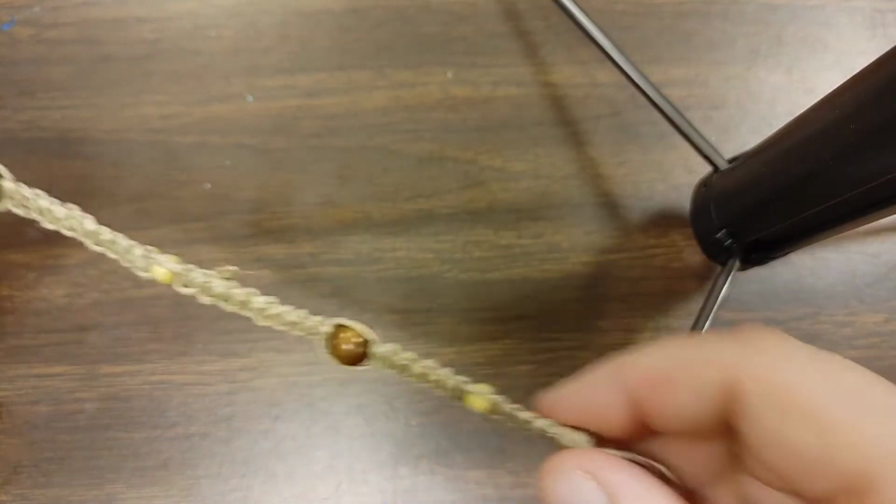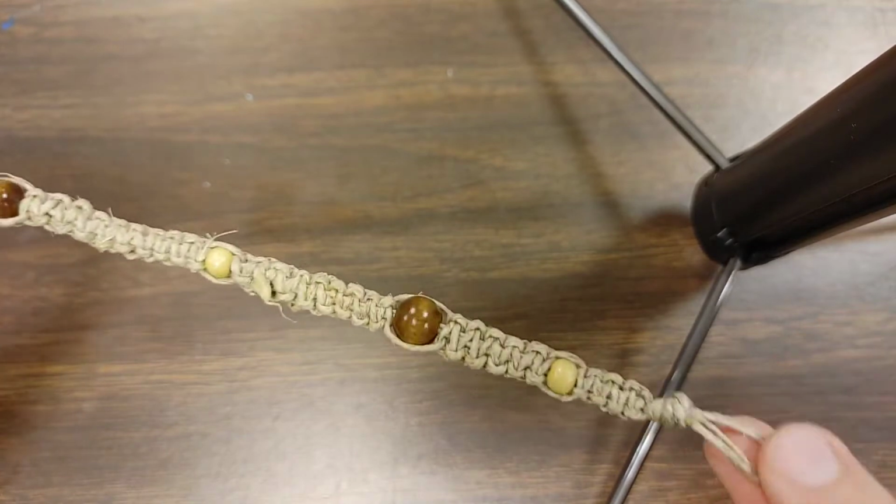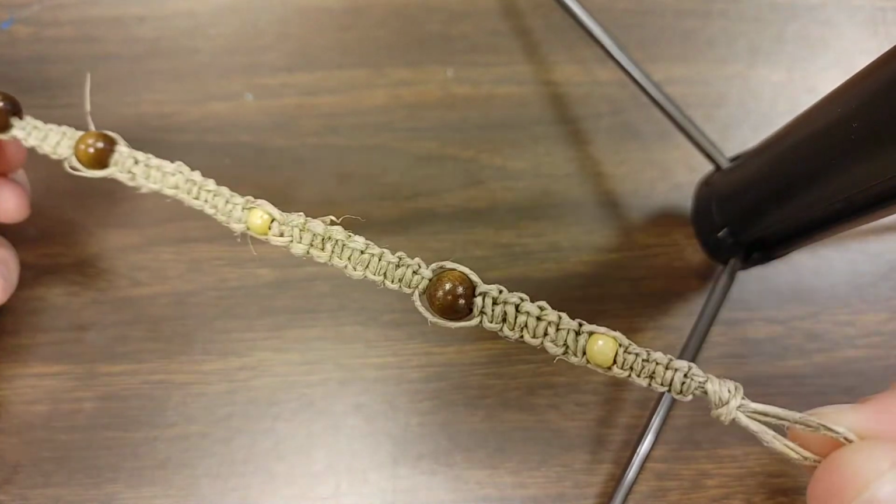Hello everyone, so today we are going to be making a macrame or hemp bracelet.